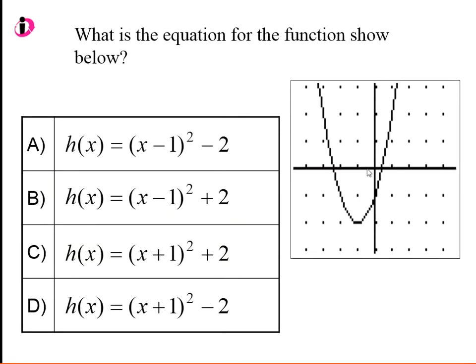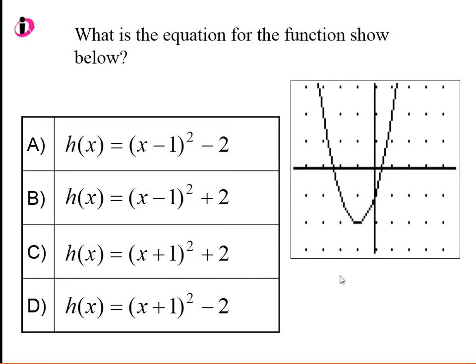I'm trying to match to this graph what the equation would be, right? So let's see, what I'm going to notice is this graph looks like the standard square function, like my parabola. It looks like it was moved to the left 1 unit and it was moved down 2 units. So which of these would move me to the left 1 unit? So remember, adding or subtracting inside the square moves me horizontally. So if I move to the left 1 unit, it's either this guy or this guy. So it's letter C or D. These would move me to the right. Then I need to move down 2 units, so that's the addition or subtraction outside the square function, and it would be the subtraction in this case. So this graph matches that equation in letter D.